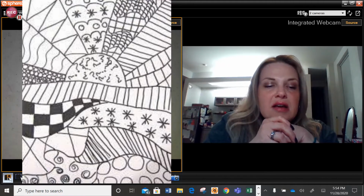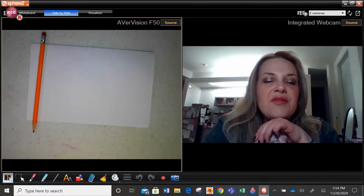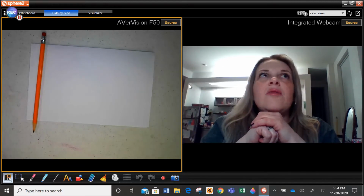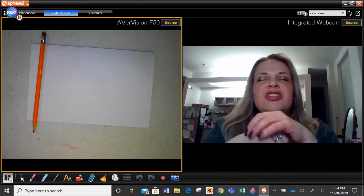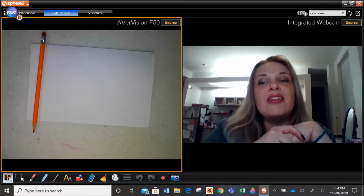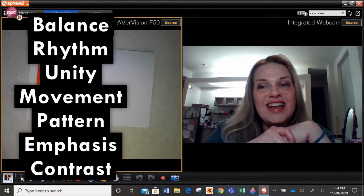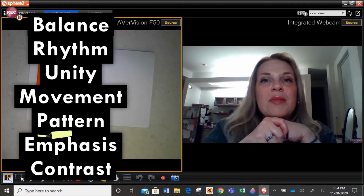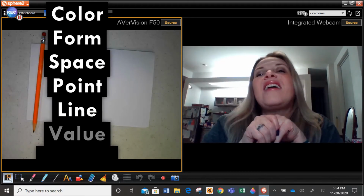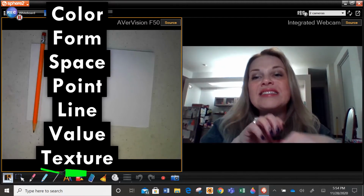Before we start drawing our zentangles, really quick, I want to talk to you about the principles of art and the elements of art. There are 7 principles and 7 elements, and through making zentangles we're going to touch on one of the principles and one of the elements. The elements of art are balance, rhythm, unity, movement, pattern, emphasis, and contrast. The element we're going to focus on is pattern. The 7 principles of art are color, form, space, point, line, value, and texture. The principle we're going to focus on is texture.